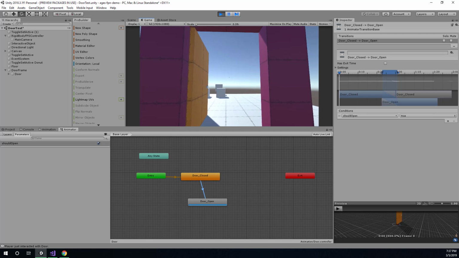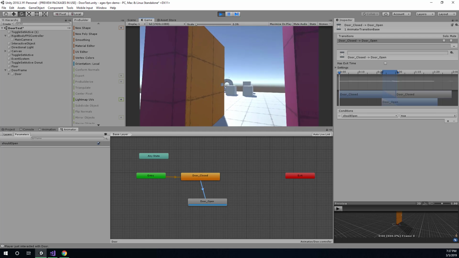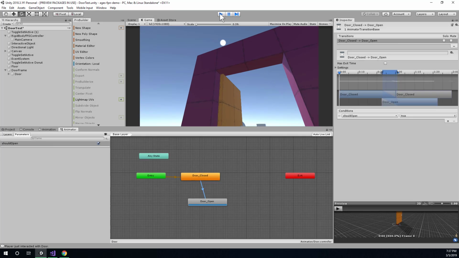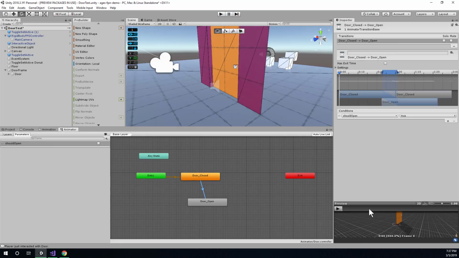Yeah. And now it's really pronounced that the sound effect isn't lining up with the animation because the animation is very responsive. And remember, our sound effect had that little bit of lead-in to it. So I would open Audacity and trim that out, and it would feel really good.